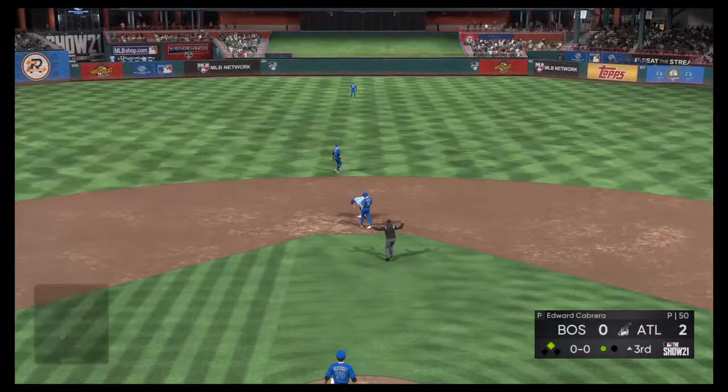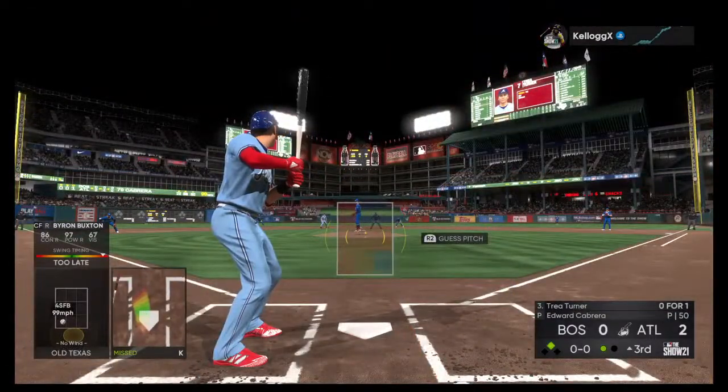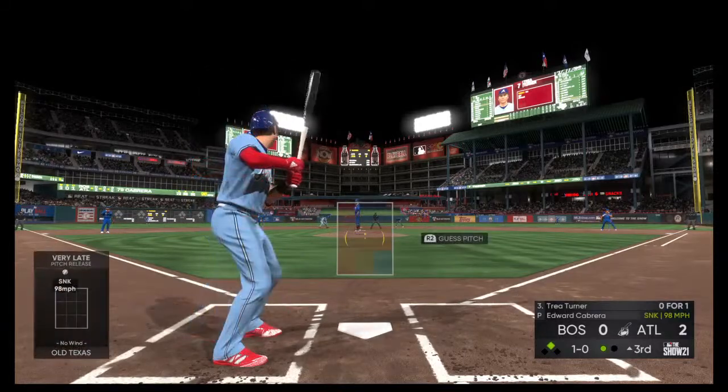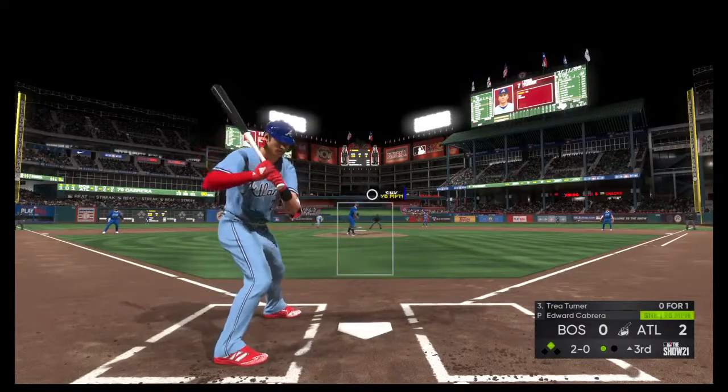Not in time. He's in there at second. Here now is Trey Turner, 0 for 1 here in the early going. From the stretch. Counts 1-0. Here's a sinker that stays up. 1 ball, no strikes. And that one misses upstairs.